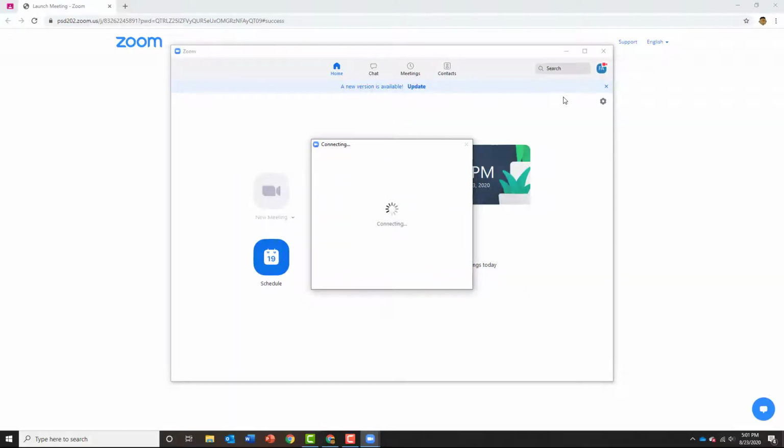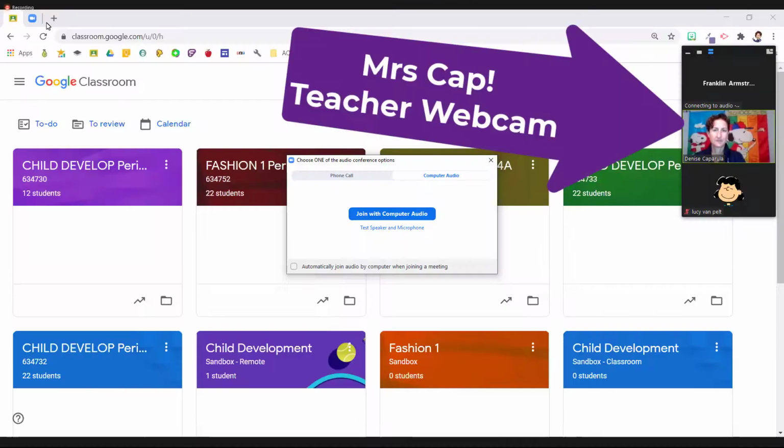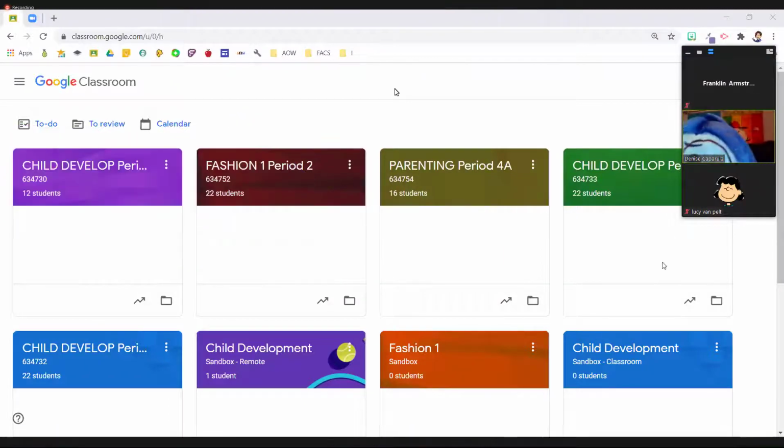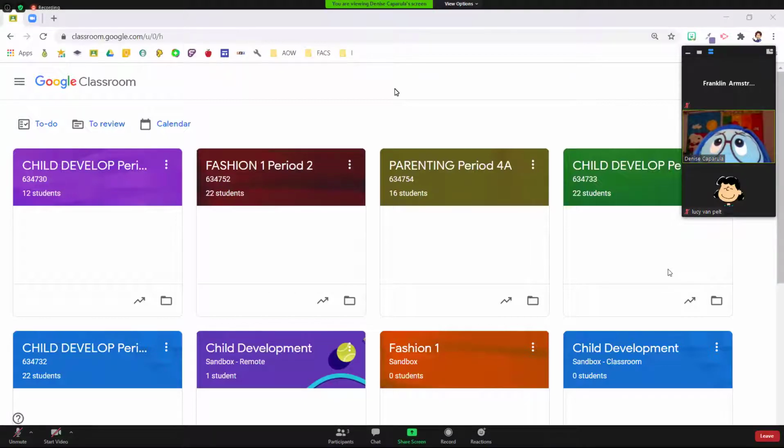When you see this happening, it means that the meeting is opening. You will see me on my webcam, and you can just click the blue button if you've already tested your speaker and microphone. I'm putting a replacement in for me because I have 3 devices going right now on the same Zoom. So in this example, I'm already sharing my screen. You can see what I am looking at right now on my computer.